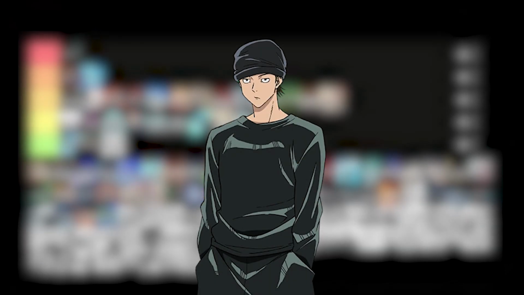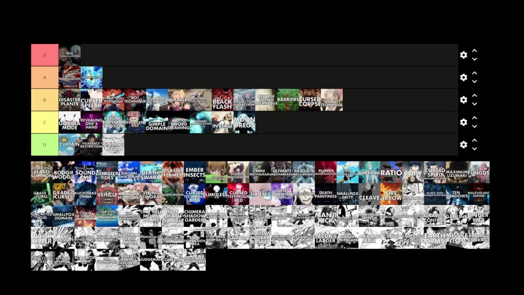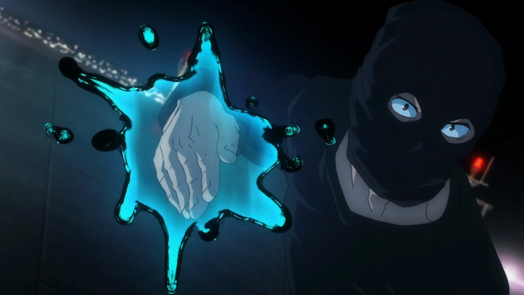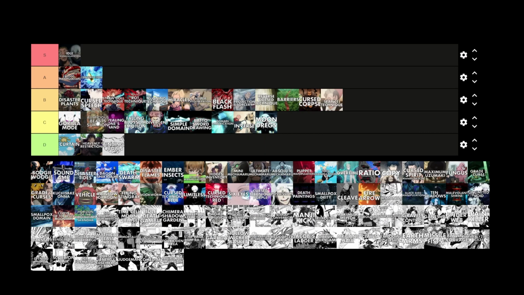Okay, next up we have Ino's Auspicious Beast Summon. This is like a small multiplier for his offensive abilities and his defensive abilities, but they're pretty small and negligible. Against a stronger opponent, this would be pretty useless like we saw. So I think this goes right in the C tier, below Gorilla Mode. Yeah, this fits.